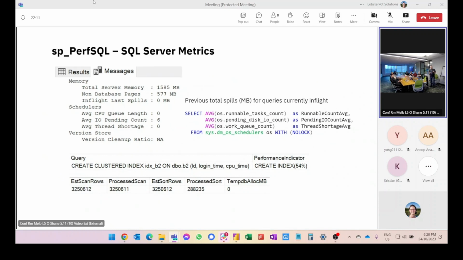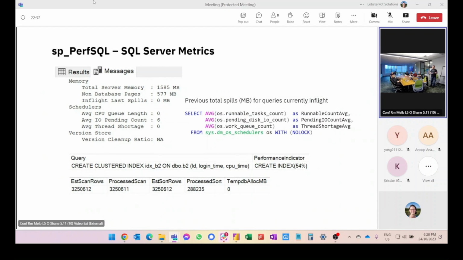And if you flick across in SQL Server Management Studio to the Messages tab, to help keep it separate, it's just printed out, I've got a range of general server-related statistics that say, here's the server memory, the non-database pages, UniFlight last spills, which is useful if your queries have in any way exhibited spills into TempDB.